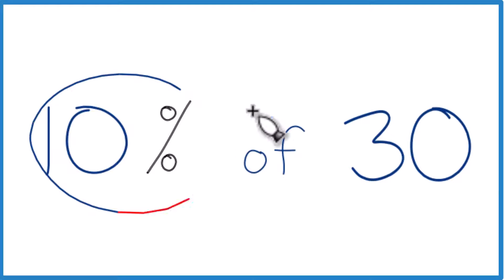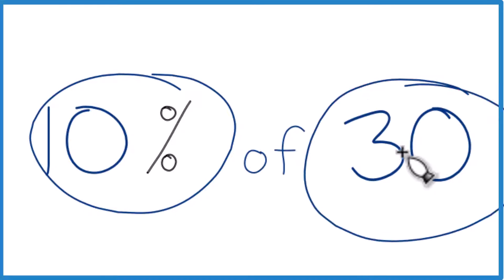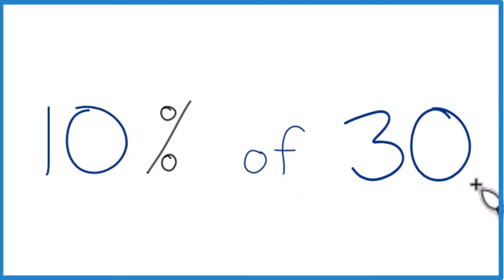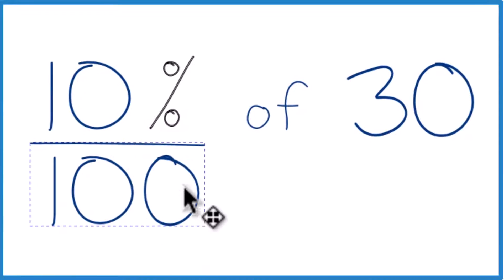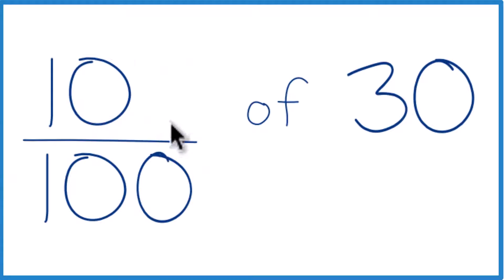So let's figure out 10% of 30. How do we figure out 10% of 30 here? So it's helpful to think of 10%. A percent is per 100. So we can think of 10 over 100. That would be 10%. We can get rid of the percent sign. And 10 divided by 100, that's just 0.1.